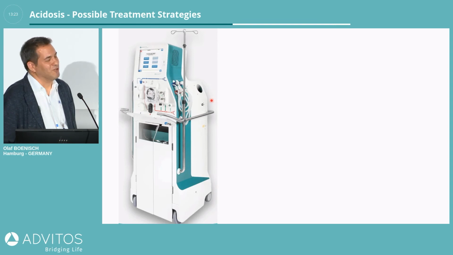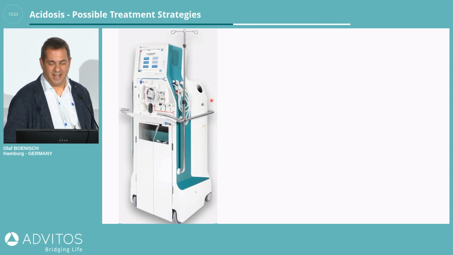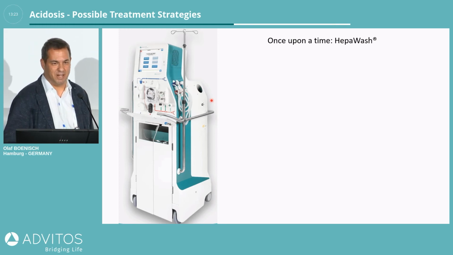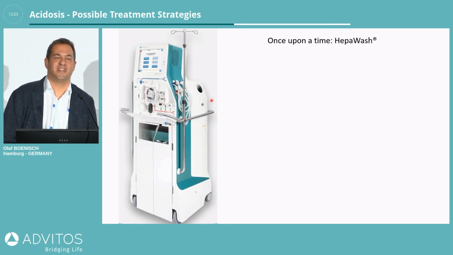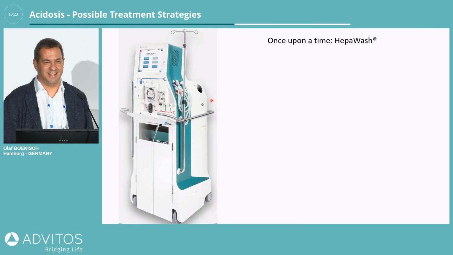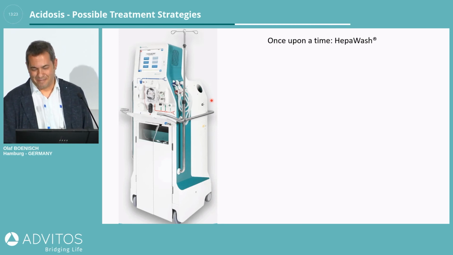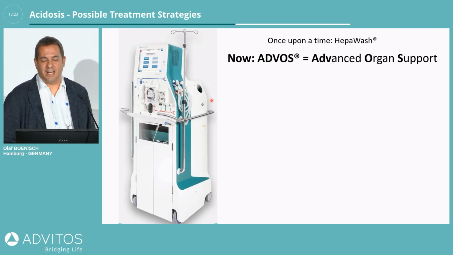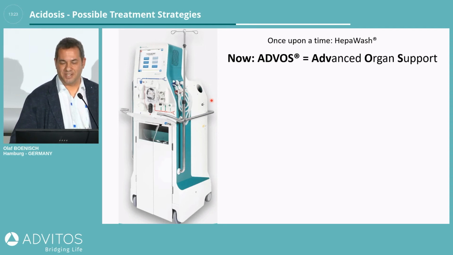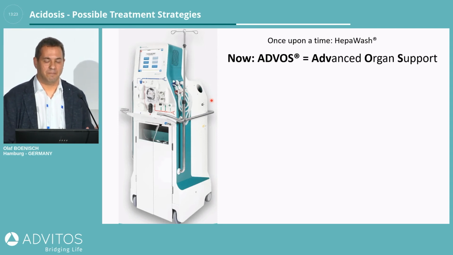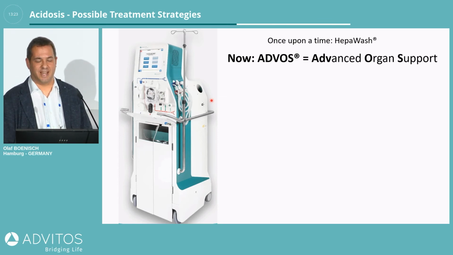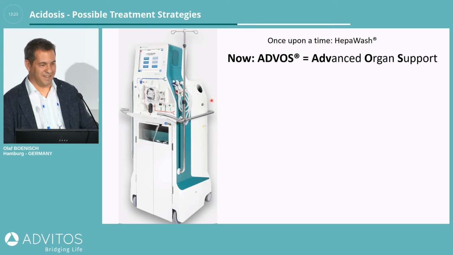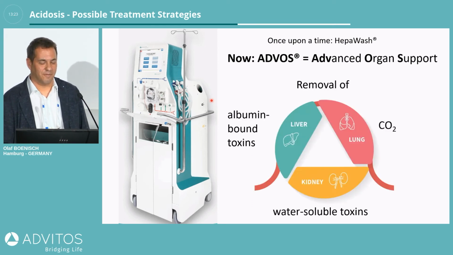So now I would like to present you this nice item. This was once upon a time called ADVITOS. I think the company changed the name in 2016. The device is now called ADVOS, Advanced Organ Support, because the title ADVITOS is kind of confusing, because it implies that the liver is the main target of the therapy.